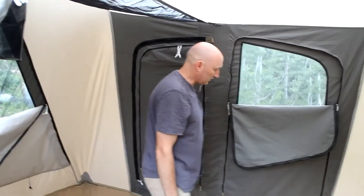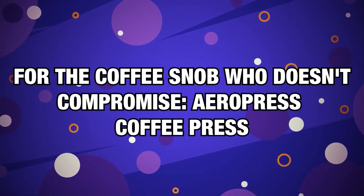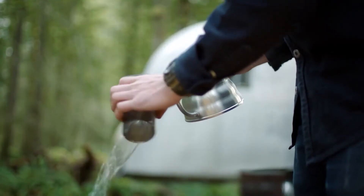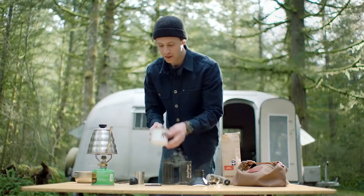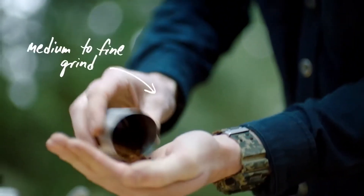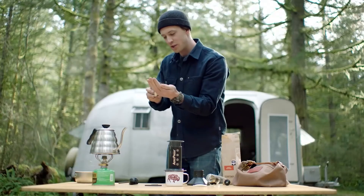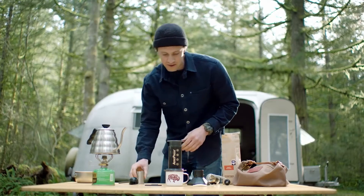Number 4, for the coffee snob who doesn't compromise — Aeropress Coffee Press. If you know someone who takes coffee as seriously as travel, then this portable coffee maker can make a great gift. Invented by an aerodynamic engineer, the Aeropress has garnered a cult following, and its fans claim this plastic device can make the best cup of coffee in the world. Whether the claim is true or not, it's an undeniable fact that this coffee press provides extra convenience for travelers who won't settle for bad coffee while on the road.